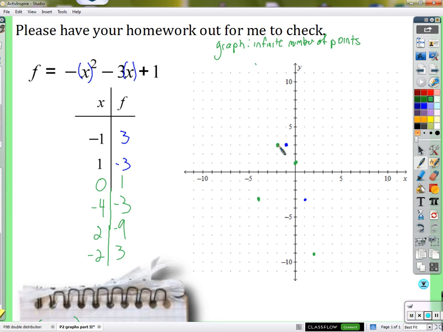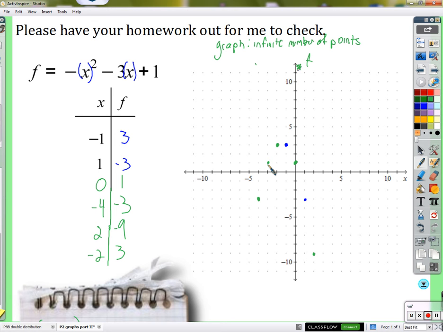-2, 3. Now we have this point here at 3, and this other one has the same y value, even though it's a f in this case, of 3. There's a negative 3. Here's a value of 1. What do you want to bet that if I were to go over that line of symmetry that seems to be taking shape, that I'll find a point there, too? Anybody find a point at -3, 1? Josie found a point at -3, 1. We'll just take that as confirmation.